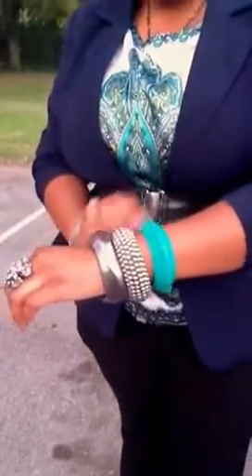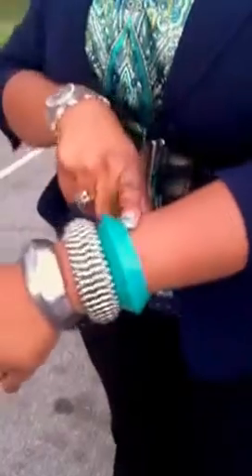This bracelet came with a set — I'll probably be wearing it a lot just because I really love the color right now. This one came from Body Central; it has these round, kind of brass balls on it. This bracelet I believe came from It's Fashions, and this one from It's Fashions as well. This ring I believe I purchased for between $3.99 and $5 from Body Central maybe — or It's Fashions, which is like equivalent to a Rainbow or a Fashion Sense, if you're familiar with those stores.